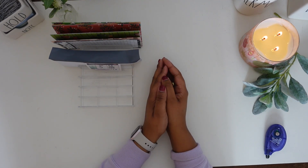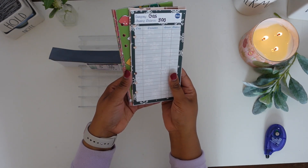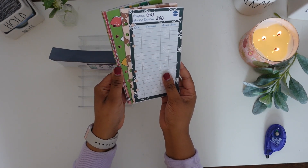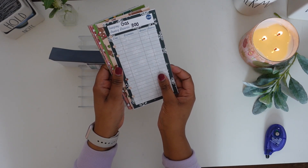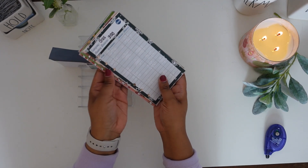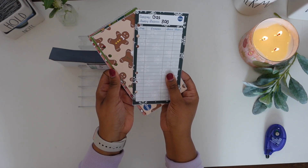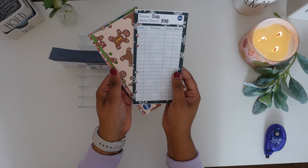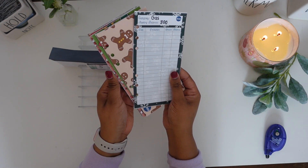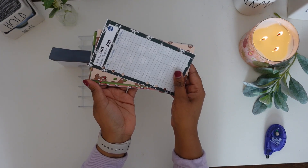Let's go ahead and get into today's cash stuffing video. I absolutely love stuffing my cash envelopes and getting new envelopes for the month. I change out my envelopes every month — I like to use printable envelopes that I either get from the Budget Mom or ones that I create. It helps keep budgeting fun and helps me stay organized. These are my envelopes for December — I went with a Christmas theme and purchased them from the Budget Mom's website. You can purchase the file and print them as many times as you want.